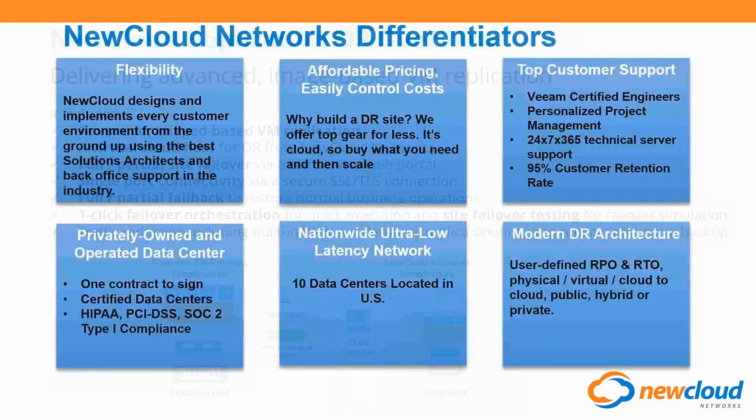So some of our differentiators against other disaster recovery as a service providers, like I mentioned at the beginning of the call, are flexibility in our customization. So we treat every single customer as if it's a custom design, and sometimes I hesitate to use the word custom because people sometimes will associate dollar signs with customization, but it's exactly the opposite, in fact. By customizing it, we're fitting it to you, we're giving you exactly what you need, and you're not getting stuck into having a bunch of resources that you're never going to use.